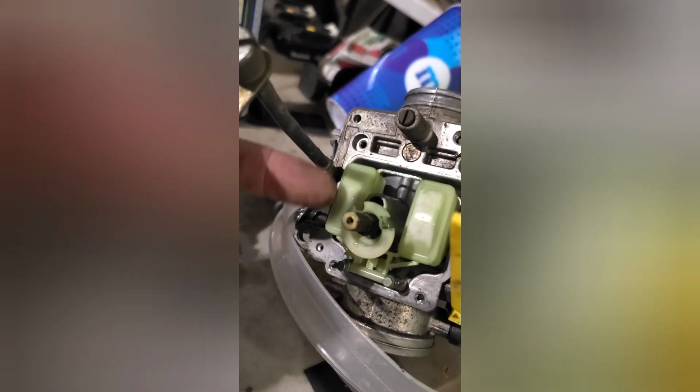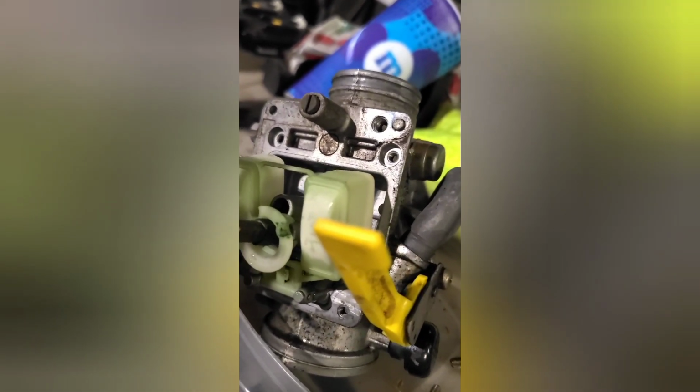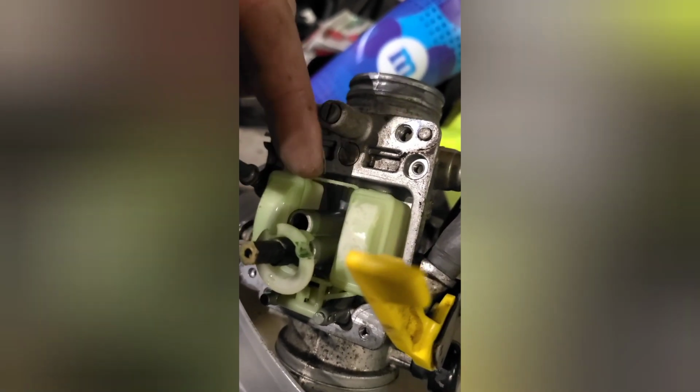Plastic float bowls. You know what that means? They're not rusty. Like the old guys, they were brass, so they'd rust out. You'd have to heat up some lead, throw it on there, try to make sure it doesn't get too weighted, because you really do need these to float.